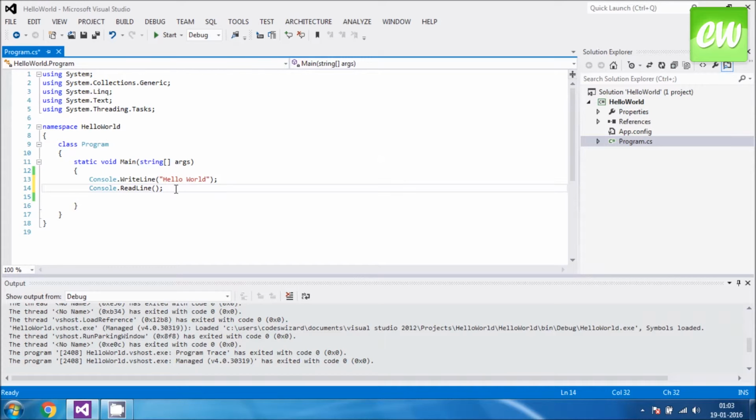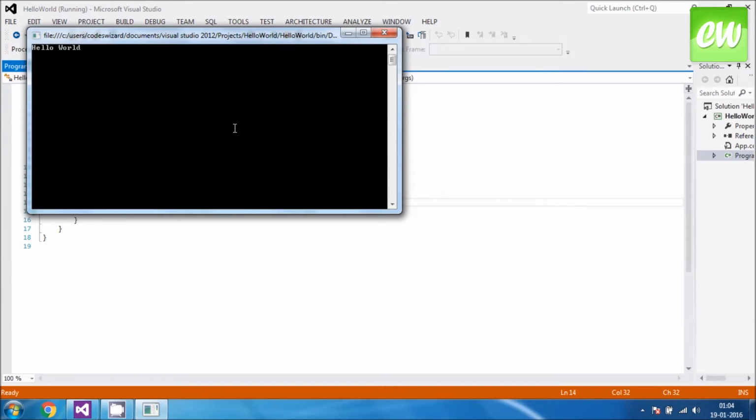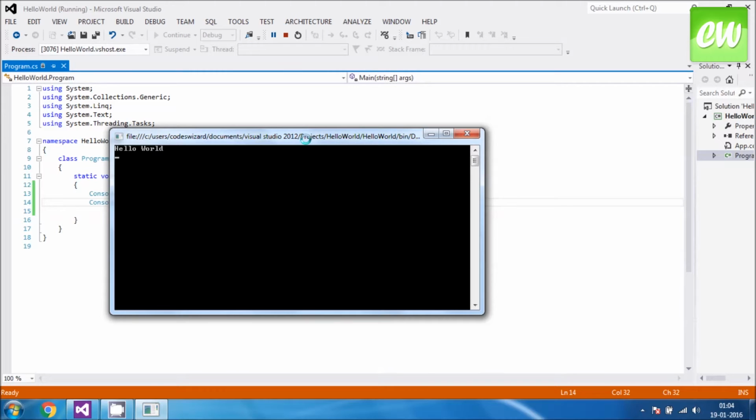So the IDE holds the screen to receive some input from your side, and that is how you are able to view whatever you have written before the Console.ReadLine function. So let's check if our program is working this time. Oh, this is the Hello World. Congratulations, you have made your first program and said Hello World through it. That is it. We're done with our first program, right?